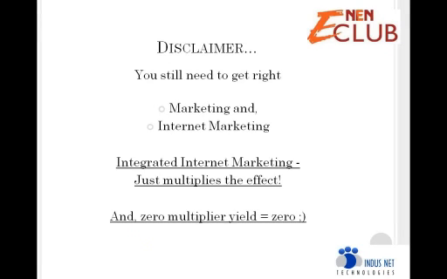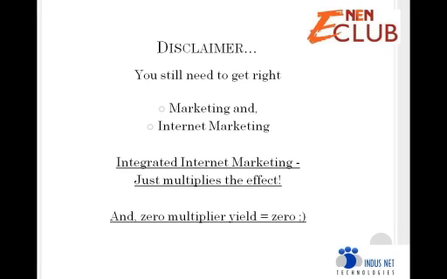And when we talk about complex terminologies like integrated internet marketing, it is very important to understand that you still need to get the marketing right, and of course the basic internet marketing components right. When we talk about integrated internet marketing, it's more about integrating different components of internet marketing in a way that gives the best possible results, because it basically multiplies the effect.